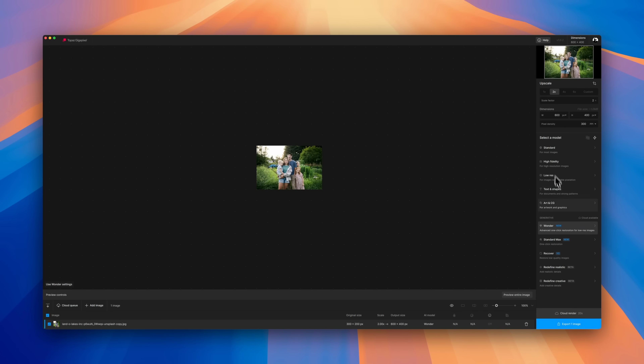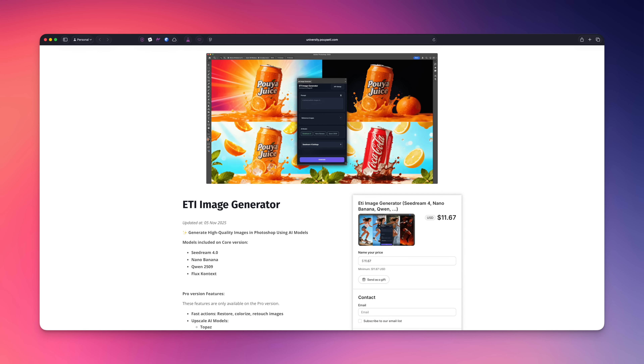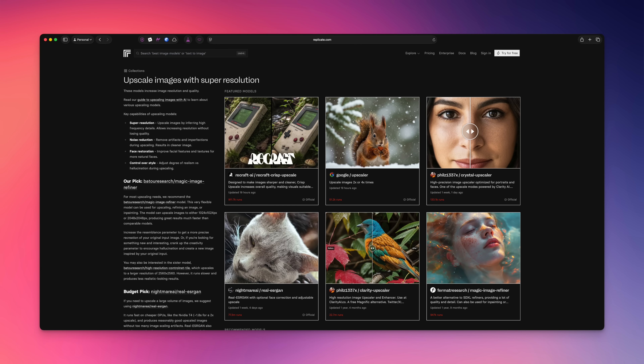I don't know why the standalone version of Gigapixel is so much better at upscaling than the model that they flogged to Adobe, but it is. In the latest version of Gigapixel, it's got some interesting new models. And so whilst I resigned myself to just using Topaz Lab software going forwards, I was browsing the internet and encountered a very interesting new plugin called Etty Image Generator. What Etty Image Generator does is give you access to the latest cutting-edge models through a third-party service called Replicate. You buy your API credits over there — you can just buy $10 — it's a top-up system, no subscription. And when you use the app, it's completely transparent about the costs of any upscales that you're doing, so you always know before you get into it what you're spending on any image.